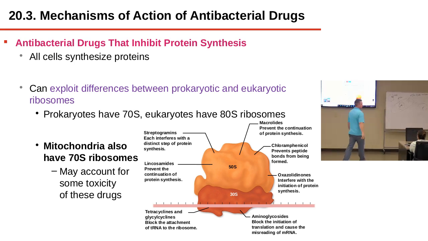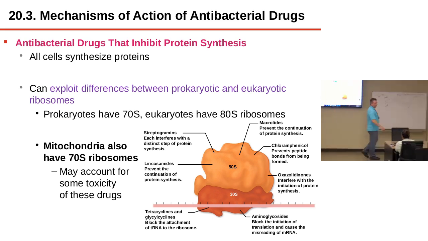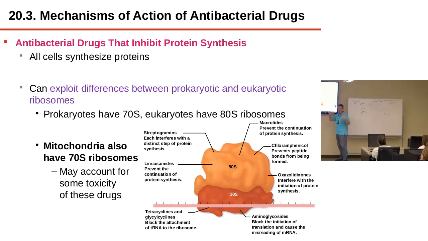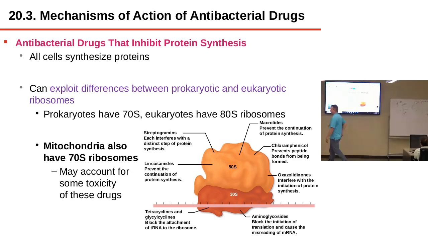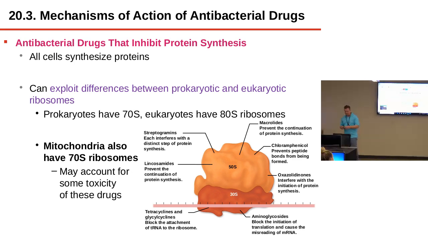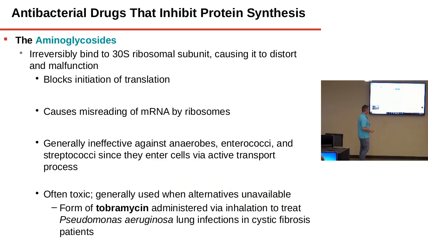But these are going to start having toxicity issues because of the fact that the mitochondria inside our cells have a 70S ribosome. And so we might get some toxicity from them. But for the most part, these drugs are going to be relatively benign in terms of toxicity. But we will see there's a couple that are a little wild.